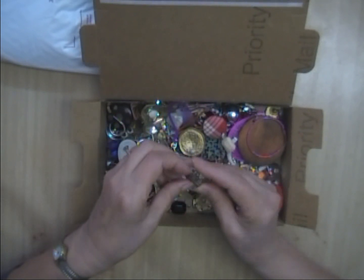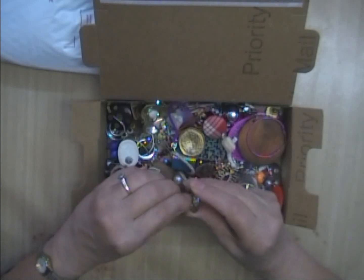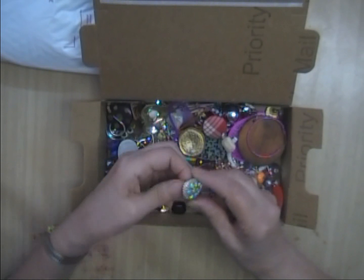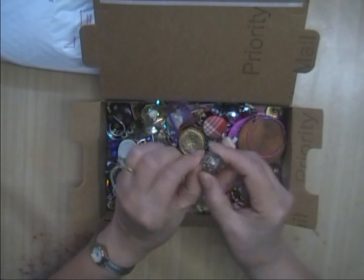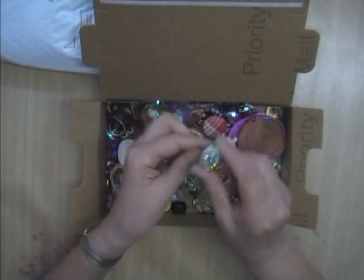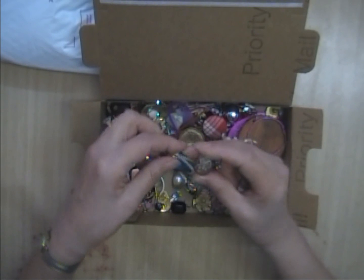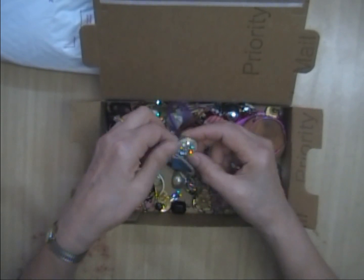These are the clip earrings. Those are the same thing. You grab some pliers and wiggle that back and forth and that will pop right off also. Or you can just use it to clip onto something, like the top of a page, or to hold something on. Actually, that's a great idea. That hadn't occurred to me until just now.